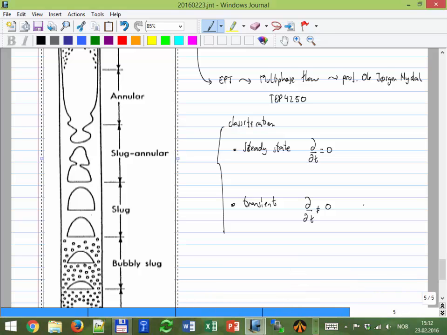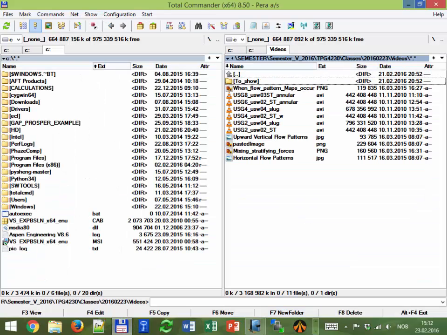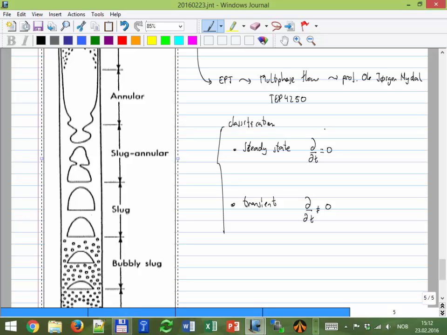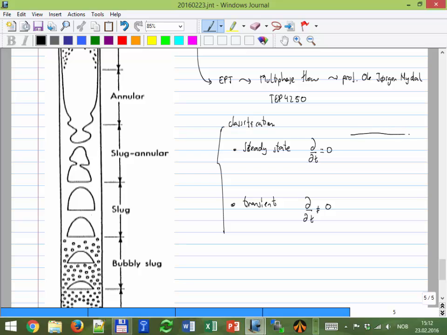Okay, we continue. So the videos, I think there was nothing else to show you. And really, there is a very big difference. By steady state, we say that if we take the pipe, we are not looking exactly at one point, because we know that that's going to change. But we are saying an average. If we take a cross-section, the alpha of this cross-section of oil is not going to change with time. It might happen that there are some different bubbles that are changing, but the average is not changing. And that's what I refer to as steady-state multiphase flow.